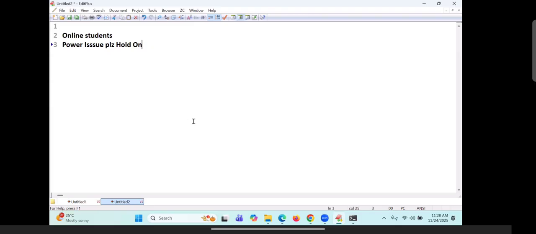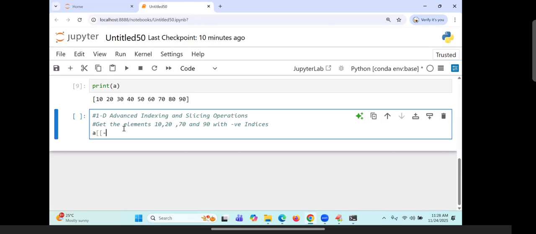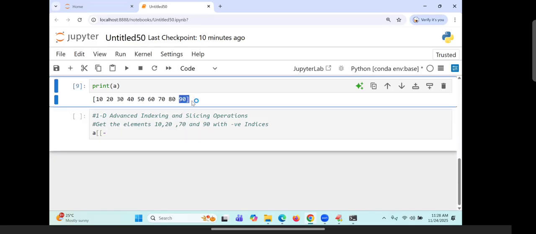So coming to the next part of it. Coming to this place now, pass the negative indices. What are the negative indices of the elements? It is called minus 9, minus 8.